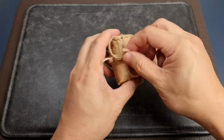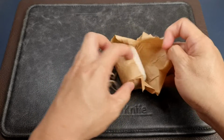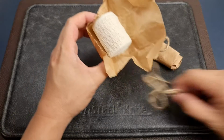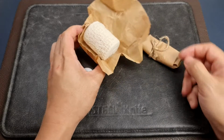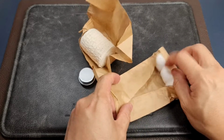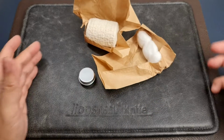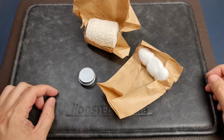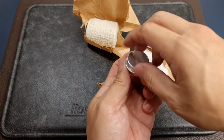And inside here, I'll open this up and unwrap it. We have some gauze bandages. So no handy plus or band-aids, but you would have this sort of gauze to wrap up wounds. And to clean wounds, over here, I've got some cotton balls. So now the only thing missing would be some kind of antiseptic cream. Of course, again, 150 years ago, may not be so readily available, but what you could get is this.